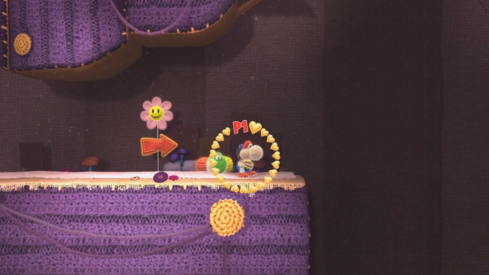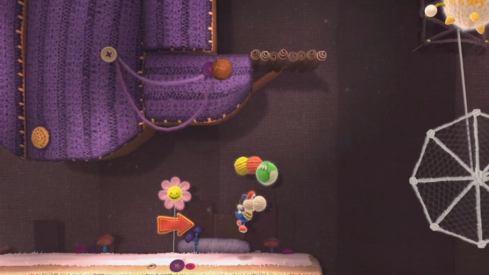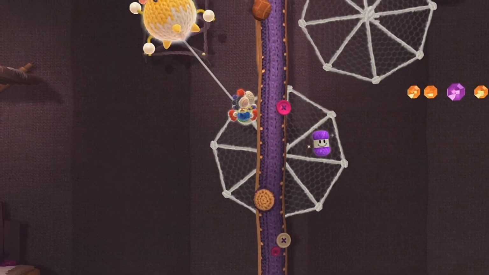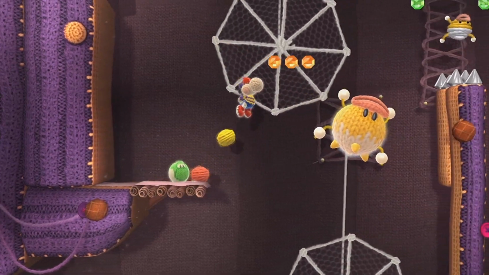Okay, both Yoshis are maxed out, but since the Ness Yoshi is the primary Yoshi of this part, I may as well keep the amiibo Yoshi as a projectile. So, okay, how am I gonna do this? Can I go through the wall? Of course I can't. That's gonna be the gimmick of this part. That's gonna be the main mechanic that I have to overcome in this part of the level.